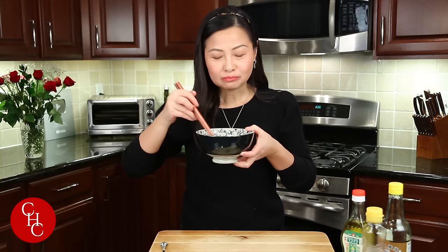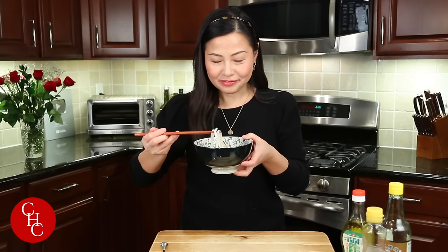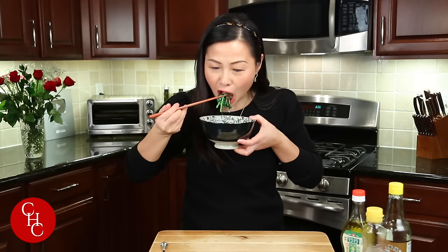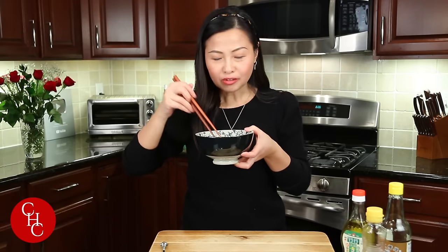Where's Sichuan? This is good with the soy. Yeah, different, right? But still so delicious. Wow. Spinach. That's so warming, comforting.